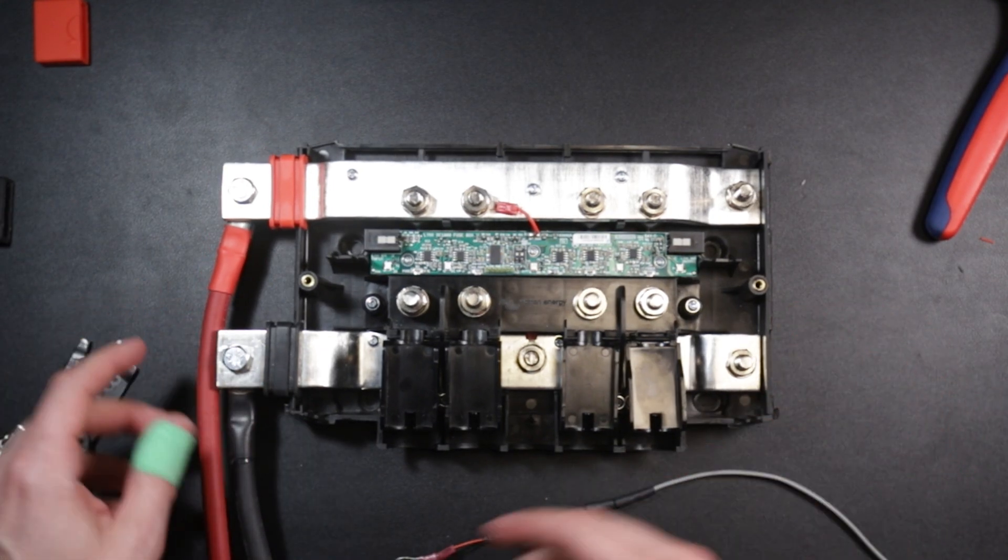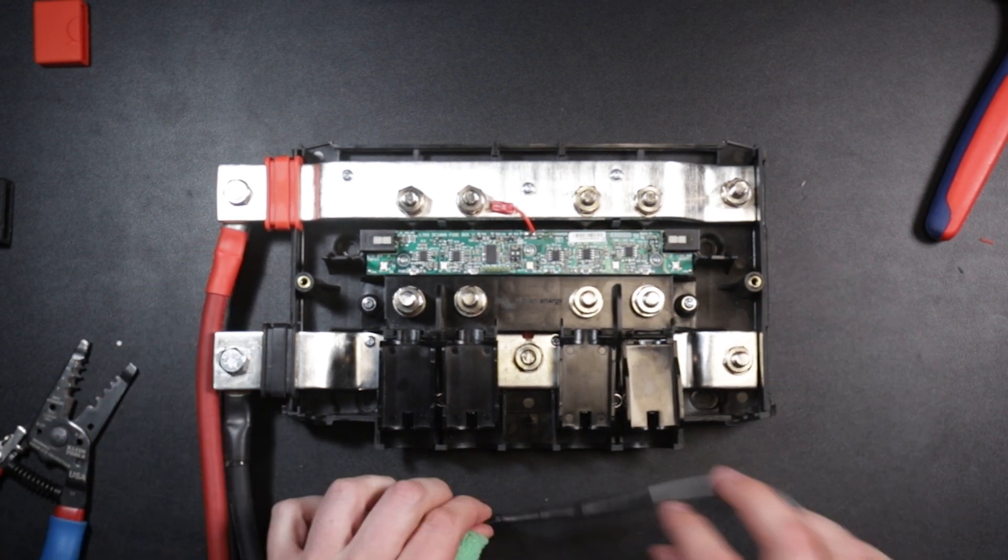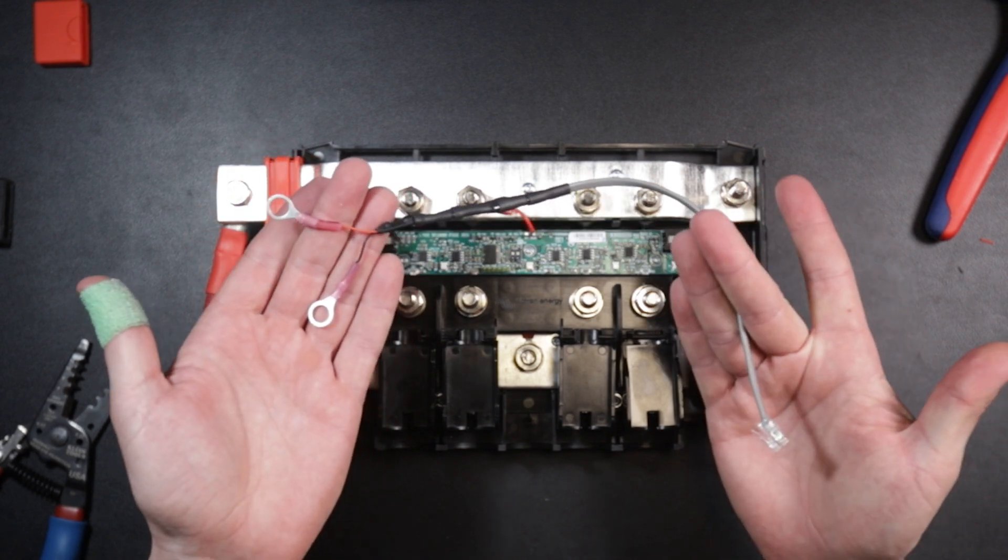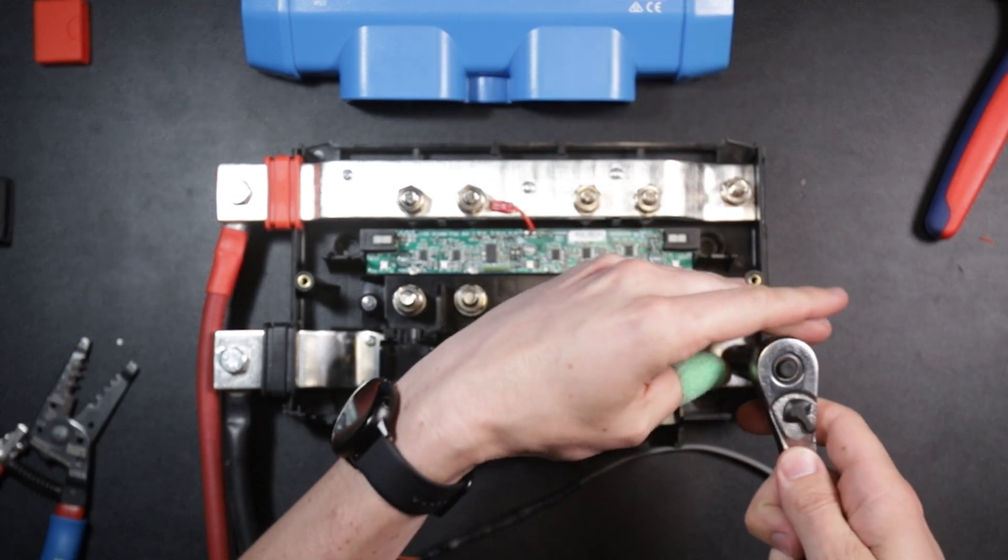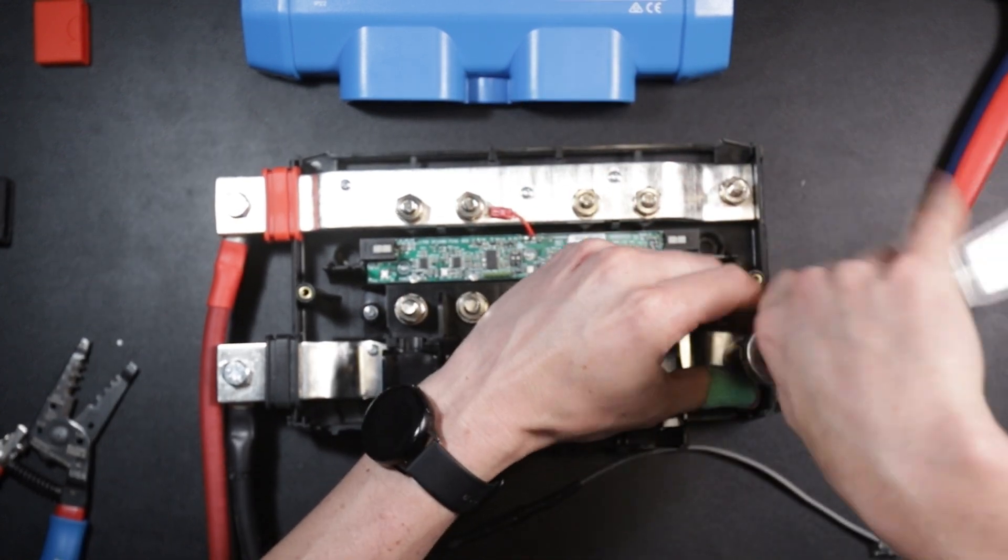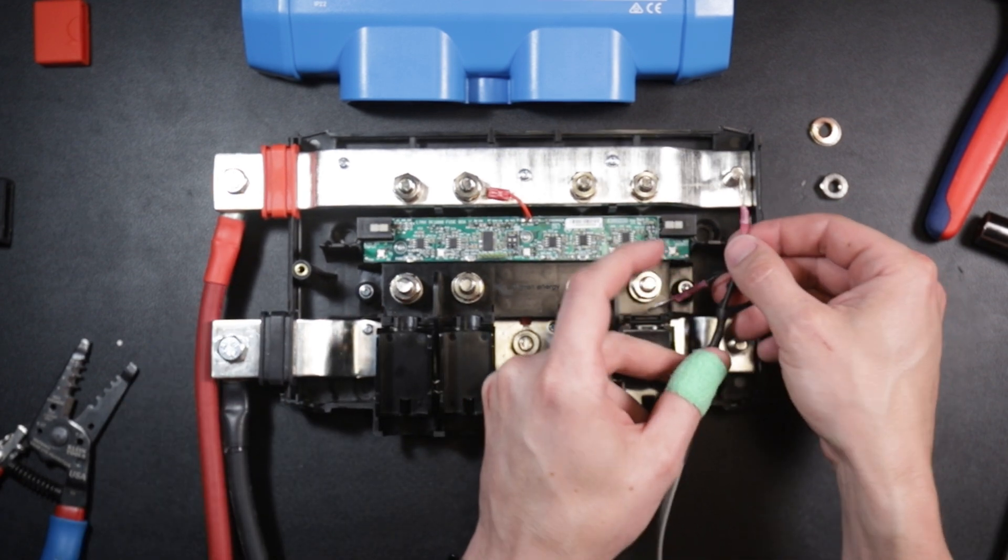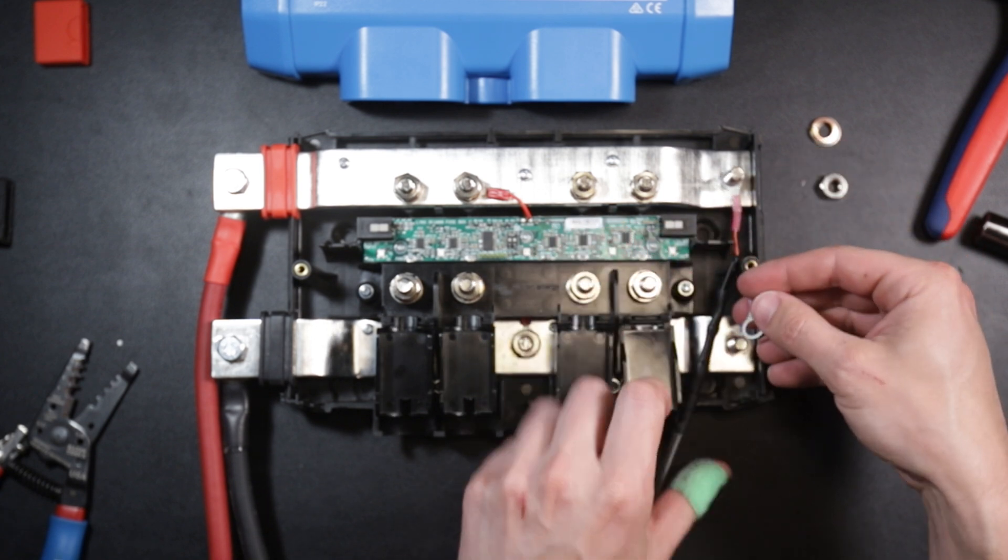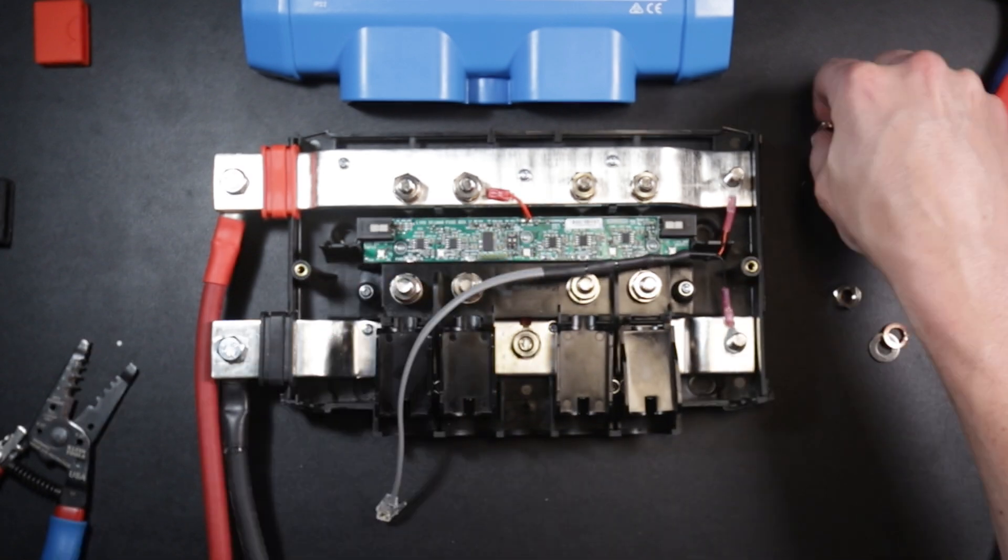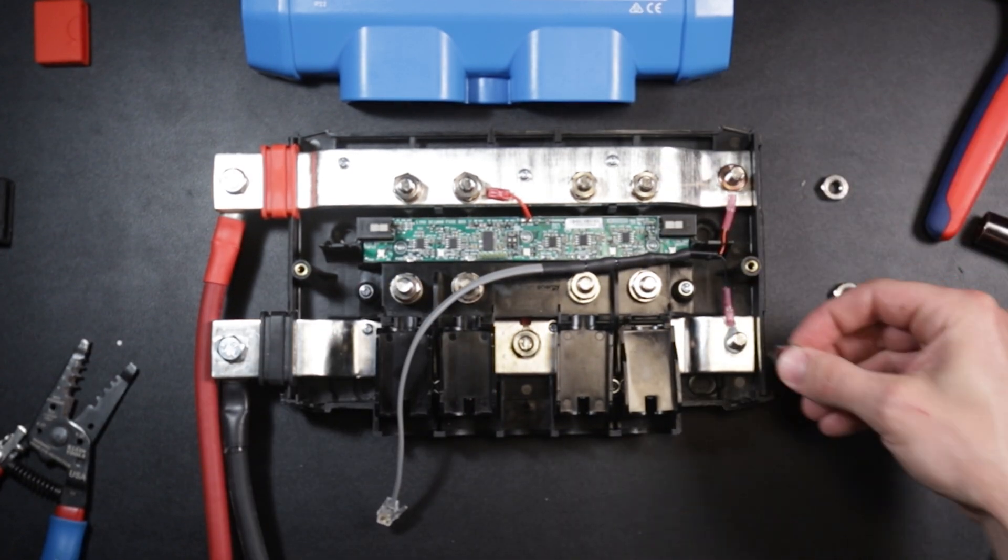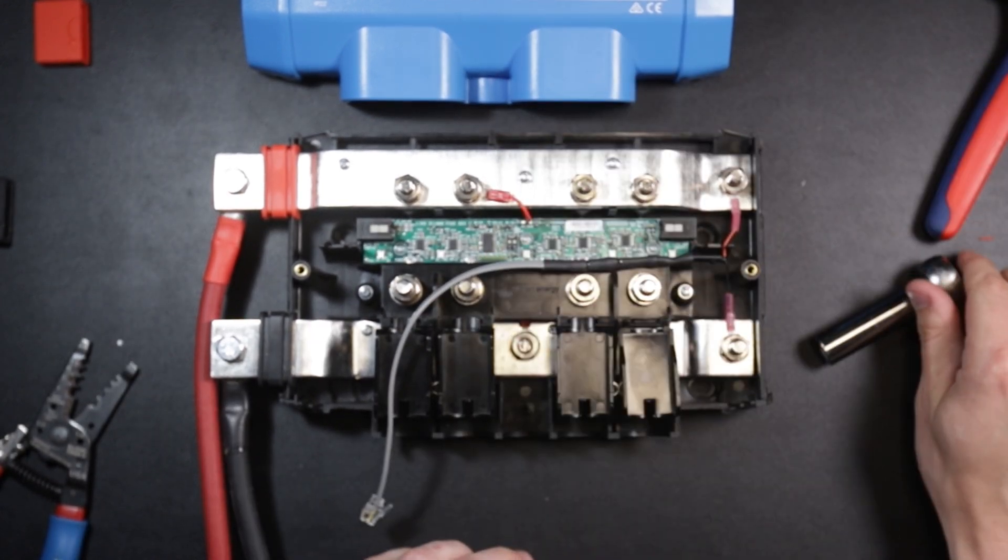Now let all that cool down. While waiting for that to cool, I went ahead and connected battery cables, but these aren't connected to the battery just yet. Now this is all nice and cool, I can start to connect it up. I'm going to disconnect the hardware on each of these studs. Connect the positive wire, the red one, to the positive bus bar and the negative wire, the black one, to the negative bus bar. Put the hardware back in place.